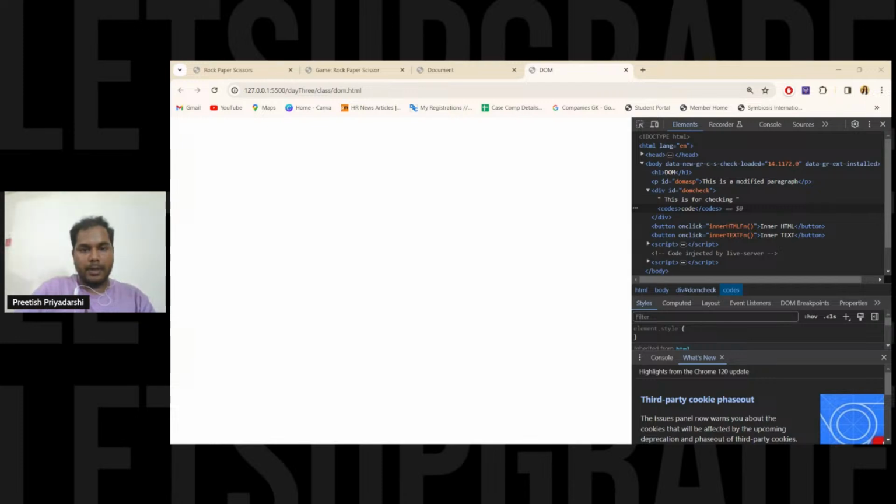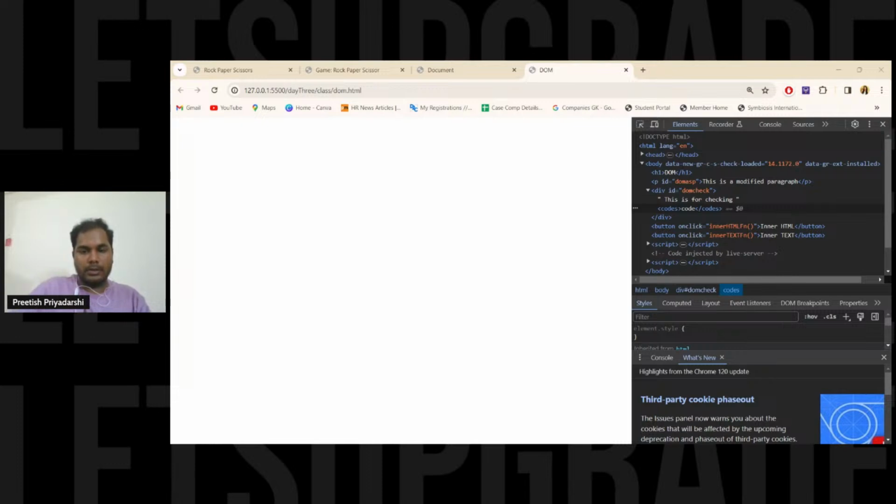Let's give it a button id, inner html btn. Document dot get element by id inner html button.